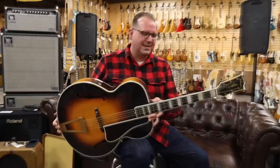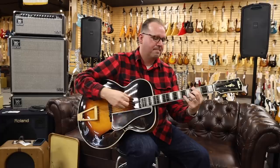Jonathan Stout. Hey guys, by popular demand, they actually wanted one more song on this 1935 Gibson L5, so here's a little bit of Stompin' at the Savoy.